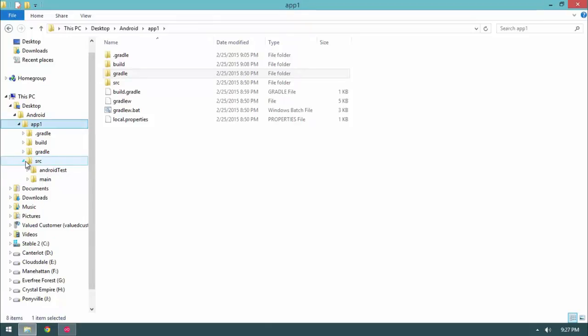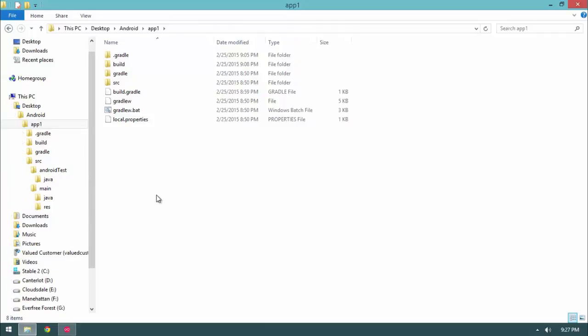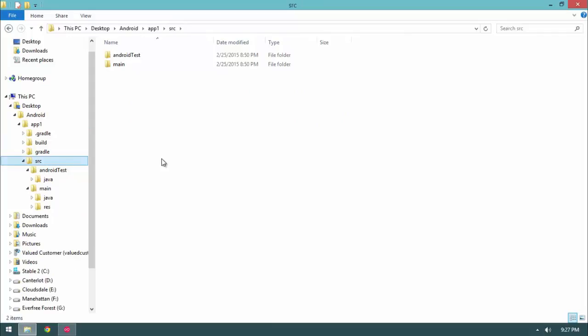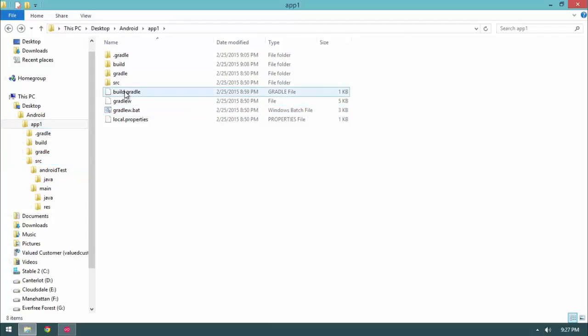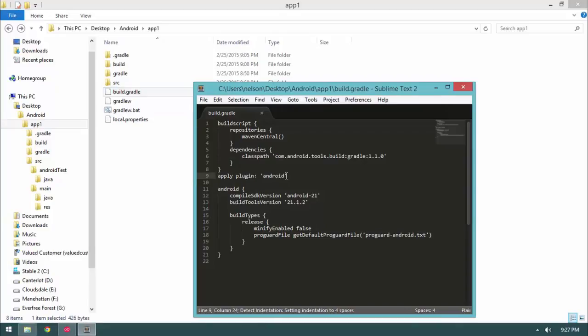When I open up the source folder, we see we have Android Test and Main. Android Test and Main have a Java folder, and Main has a resource folder as well, in addition to a Java folder. So you might be wondering, I open up this build.gradle, and you said that this build.gradle describes everything about how our project is built. Why do we have this Android Test and Main? Where did these names come from? Why do we have Main? How does it get picked up? The answer to that question is it's a convention that you can override if you wish, and it's something that's built into the Android tools themselves.